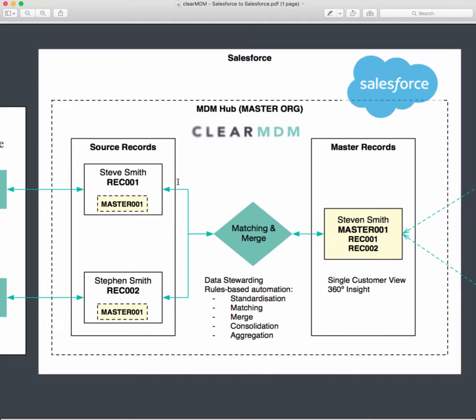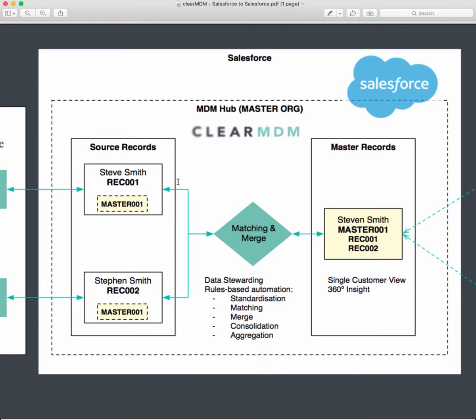The outcome of such operations is the single customer view or 360-degree view, from which reporting and analytics functions can draw insight, segmentation based on the full broad view of the customer or the citizen perhaps, and operational functions such as support, marketing, relationship management are provided with a clean, deduplicated set of master records enriched with the complete organizational view.